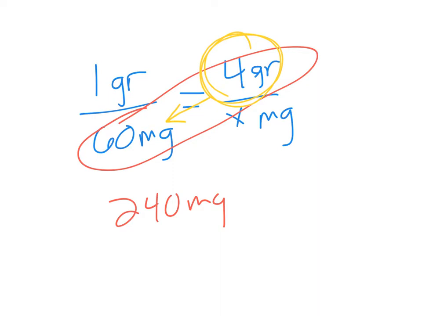I show you that real quickly because the most common unit that you're going to see in dosages, as we get into our next couple chapters with dosage calculations, is milligrams. So anytime a doctor orders a certain amount of grains, probably that medication is going to come in milligrams, so all we need to do is multiply by 60 to get that into milligrams. We'll see that come up in the next chapter, and I'll show you guys how we approach those. But I wanted to just show you real quickly that that's where that comes from.